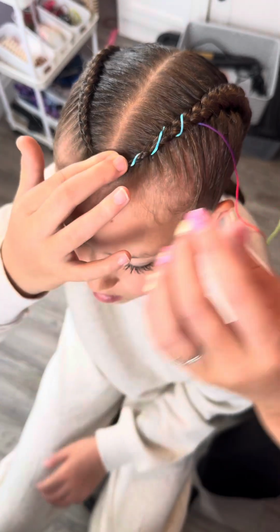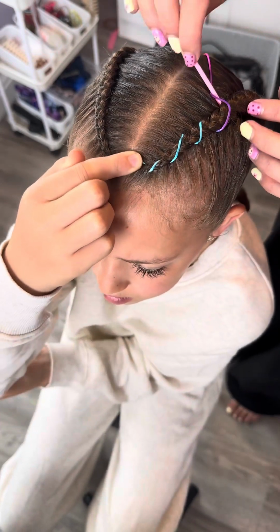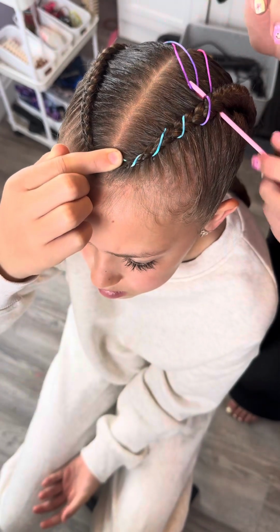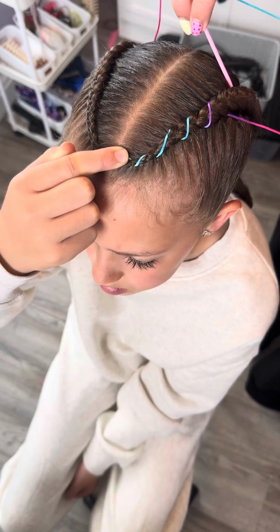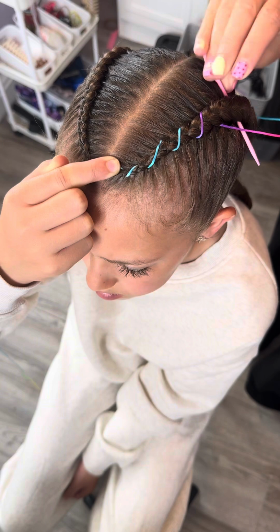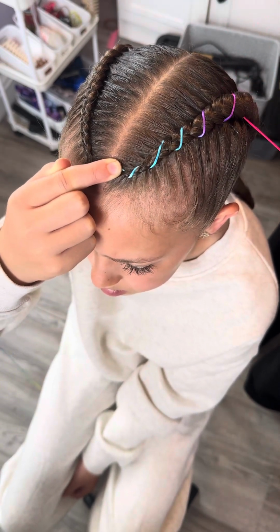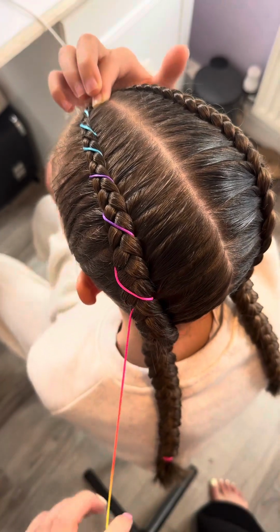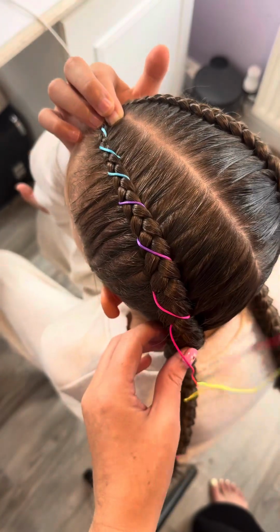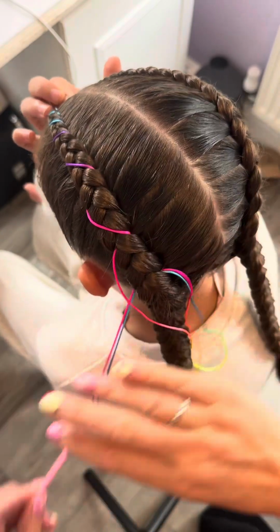I'm getting Millie here to hold on to the other side just so that I don't pull too hard and it doesn't all come through, and then I end up with one side that's bigger than the other. These particular laces I absolutely love because they change colour as you go down, and we got these ones from Amazon, super cheap. The other reason why I prefer them to colour braids as well is because, one, they last longer because they're keeping your braid in place, a bit more security, and two, you can reuse them. These ones are a year old.